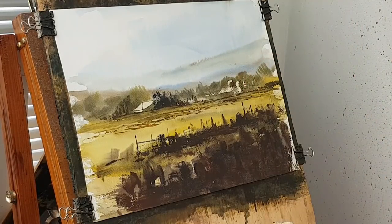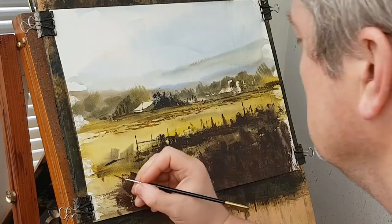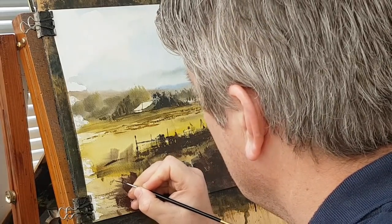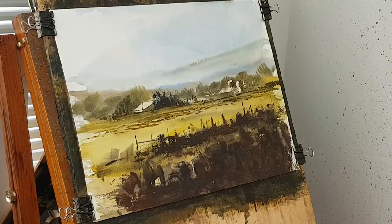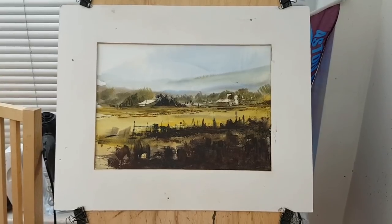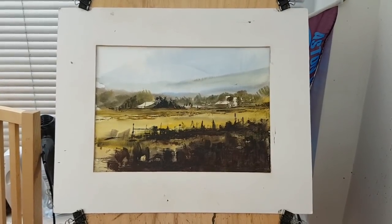I think I'm going to call that done, so I'll just sign it down in the corner. Right, let's see what that looks like with a mount on it. So this is the painting in the mount, so if we go and have a closer look at it.